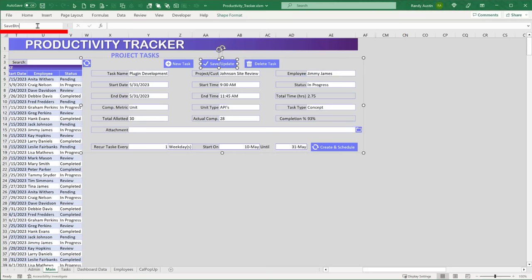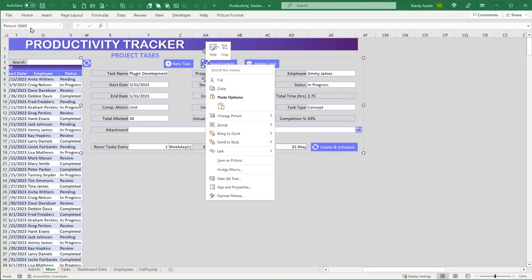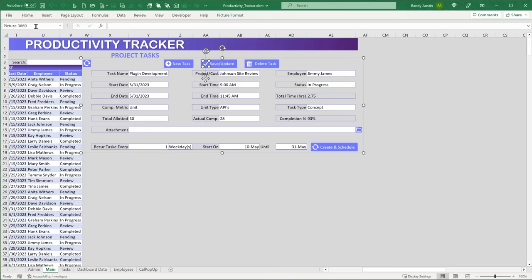Now I want to assign the same name to the icon in case they click the icon. But how do we do that? Because if I try to do it from here, it's not going to do it. It's just going to revert back to the button. If I click on the icon again, you see it's still the same name, and that's because we already have a shape with that name called save button. But I really want to force the same name.